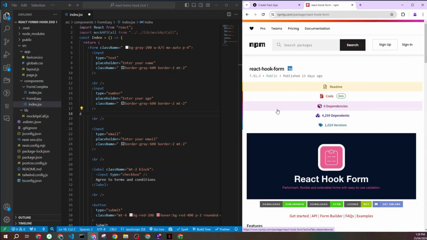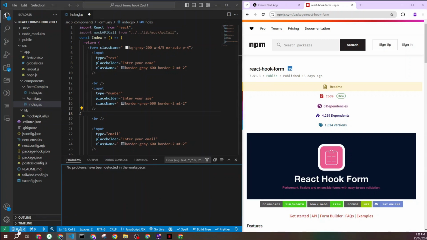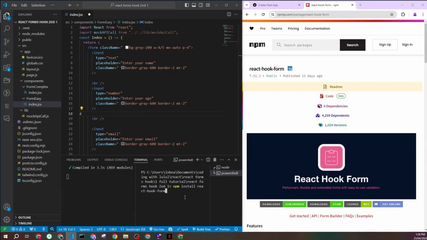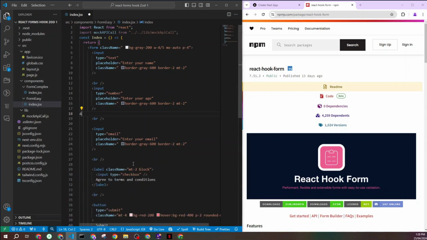Now you can go to your terminal and I will open a new terminal. I'll say npm install react-hook-form. If you're using Yarn, of course, just use Yarn. I'll install that and it's done. I'll save, close my terminal, and come here.